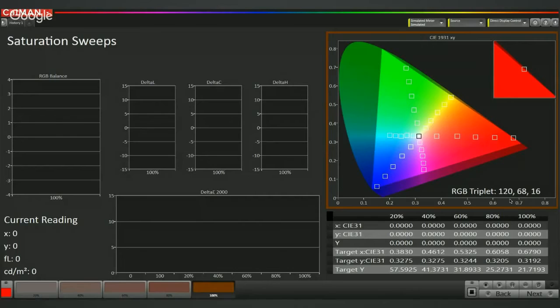And that's been a pretty big misconception in the last few months of what do I calibrate to, either P3 or BT 2020. And so also people are like, we can't hit 2020. Well, that's why we recommend measuring your accuracy at a lower saturation rate, or running a saturation sweep. And you'll see that a lot of displays can't cover the full P3, so they can cover like 90% of it, but it should track correctly through the saturations until it has to compress the edge of the gamut. It shouldn't have the whole gamut compressed in, because then all your colors in the middle of the gamut will all be desaturated.